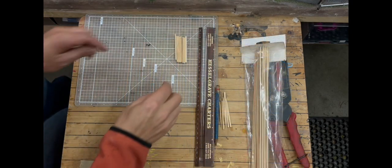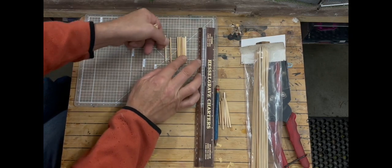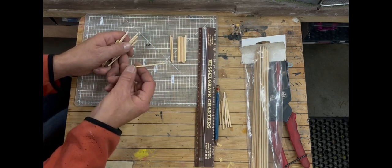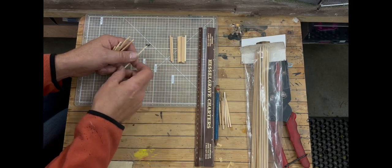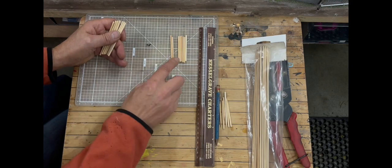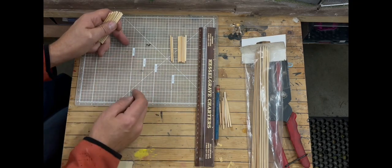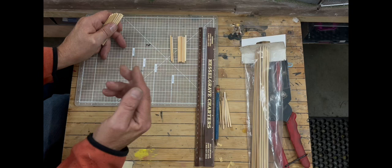All right, so now I have all my uprights cut. So we have all those sitting there. And now I also cut my cross supports at 8 centimeters. So these guys are at 6, these guys are at 8. And you might be asking yourself, Boone, why are you cutting your uprights separate? Why don't you just run one piece all the way up? Well, you could do that, and it would work.